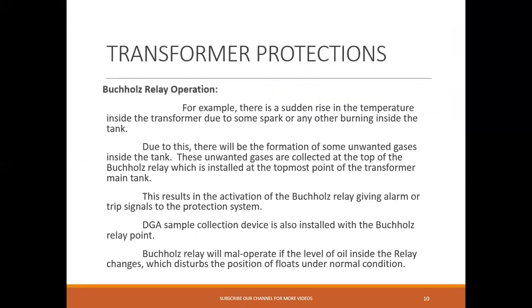And by operation of Buchholz relay. For example, there is a sudden rise in temperature inside the transformer tank due to some spark or any other burning inside the tank. Due to this, there will be the formation of some unwanted gases inside the tank. These unwanted gases are collected at the top of the Buchholz relay, which is installed at the topmost point of the transformer main tank. This results in the activation of Buchholz relay, giving an alarm or trip signal to the protection system.